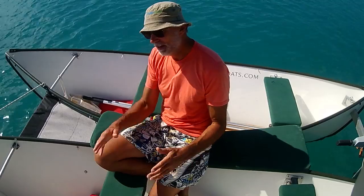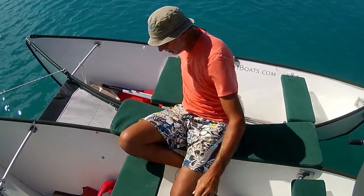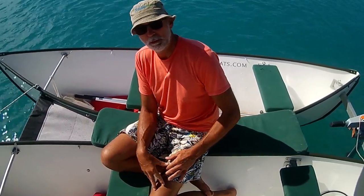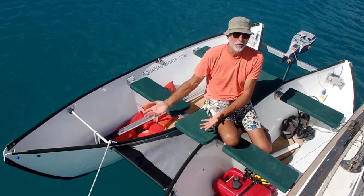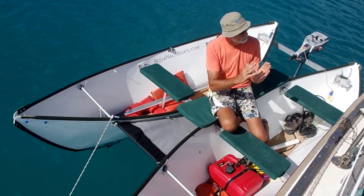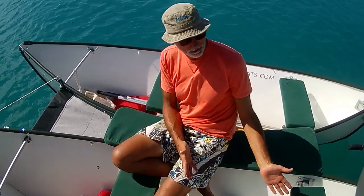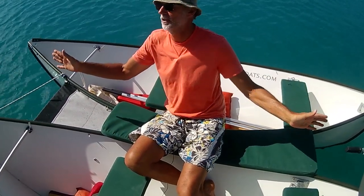Being a lazy sailor, I got tired of folding up the portabote, so I eventually bought an arch and put it on the back of my boat. I can fasten the tow lines to the rings, hoist it up on the back of the arch, and carry it just like any other dinghy. Also, when we get to shore we store our boat on the hard for three to six months during hurricane season. A normal dinghy left outside — a tropical storm will blow it away and the Florida sun beats on it for six months. So we take this down, fold it flat, put it in the rental car, take it to our 7.5 by 10-foot storage unit. The boat is 11 and a half feet long and fits perfectly. You don't need a slip or a trailer — you can just hang it by the handles on the wall of your garage.